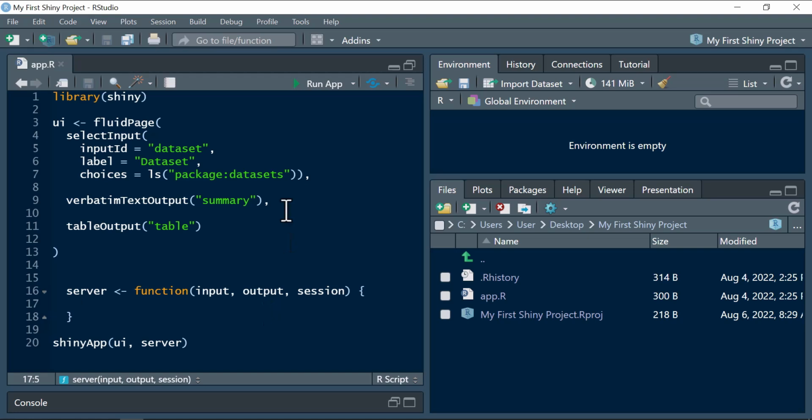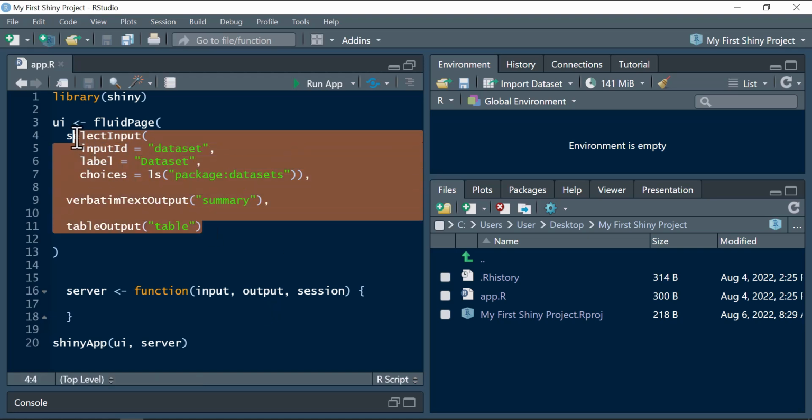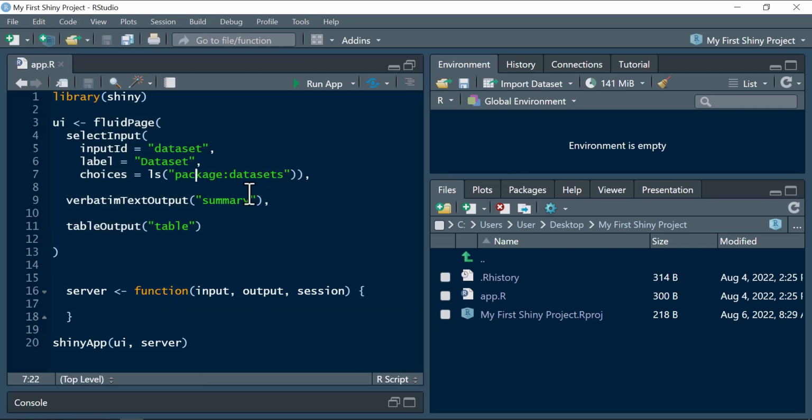For example, if you look at this UI now, you can see that we want our app's user to be able to select a dataset from various datasets in the package datasets. Which means that for us to display the summary of the datasets, we are going to run the summary function that is in base R on the dataset to get the summary, which is going to be an output.